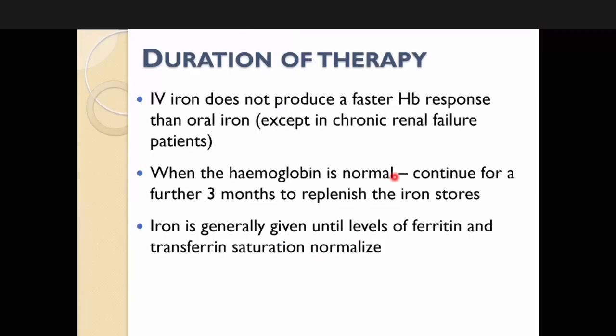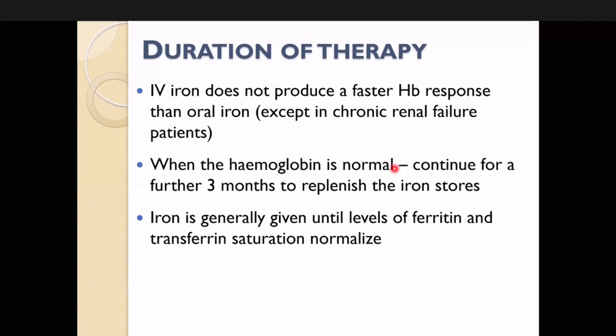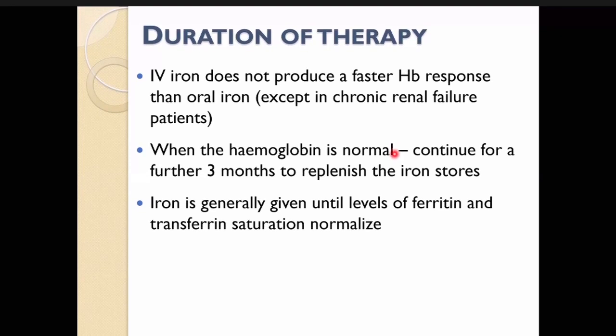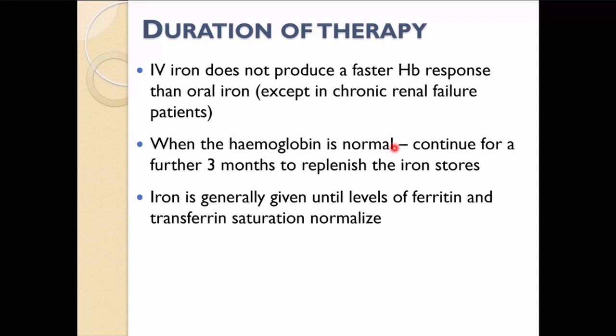Now, what you need to remember is that IV iron can replenish the stores quicker than oral iron, but it will not produce a faster Hb response, right? But after Hb normalizes, you will have to continue treatment for another 3 months or so to replenish the stores. So how do you know that you have replenished the stores?